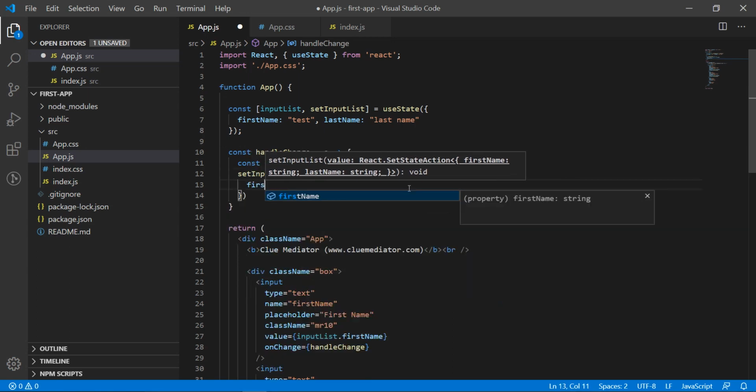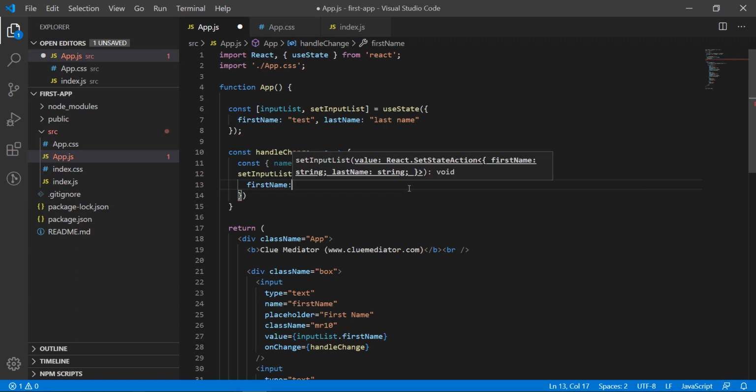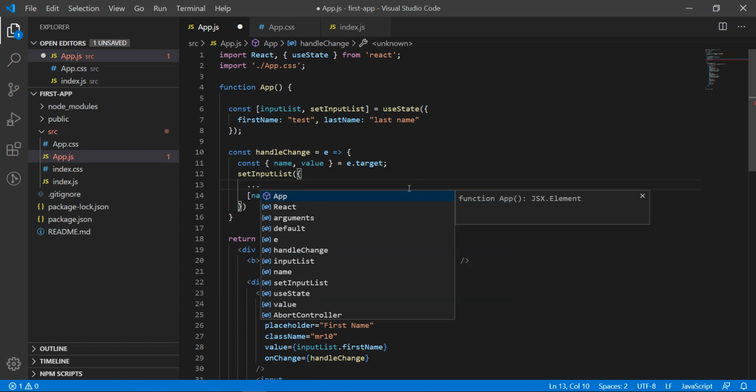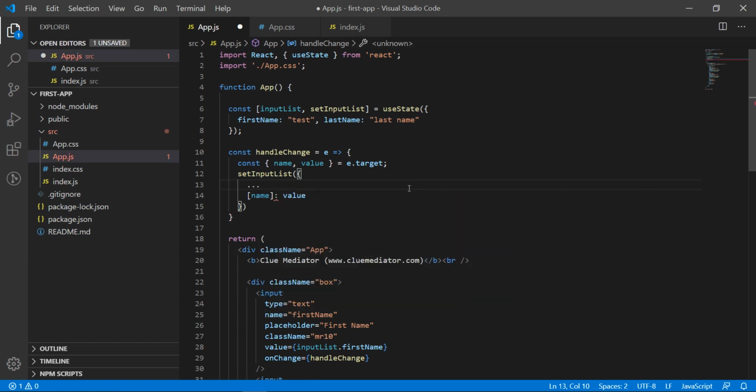First name: this one is my name and this one is my value. But what I need to do is use the spread operator, where I spread the whole details over here. Okay, good. So let's check this part.